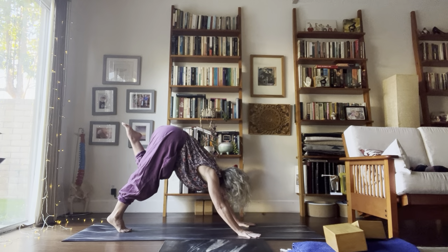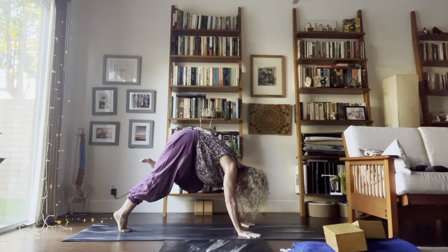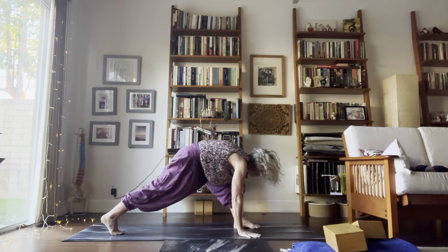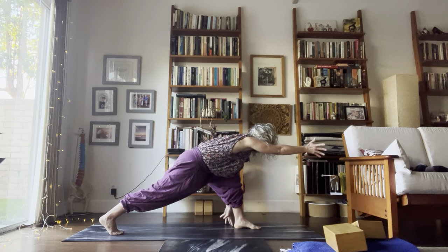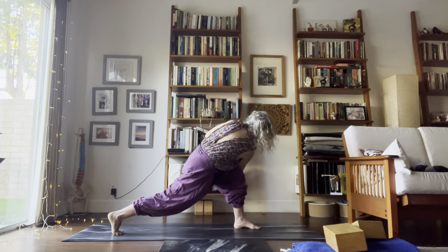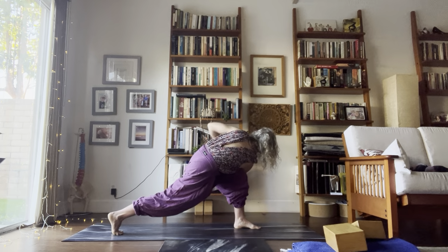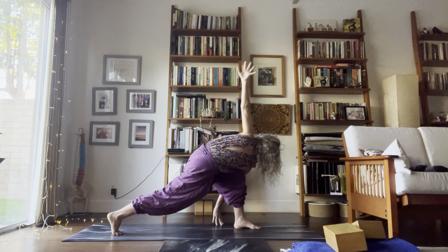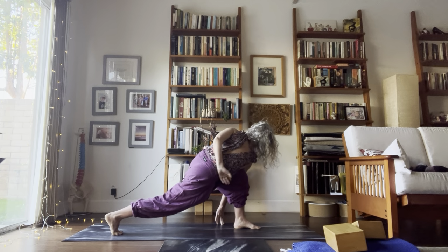And let's just draw that right knee to the chest, shoulders over the wrist. Just step that foot up next to your thumb. I want you to reach the left arm forward, and we're going to invite a twist. Elbow to the outside of the knee. You can just stack your hands if you want. Maybe fly the arms, maybe reach around for a bind.